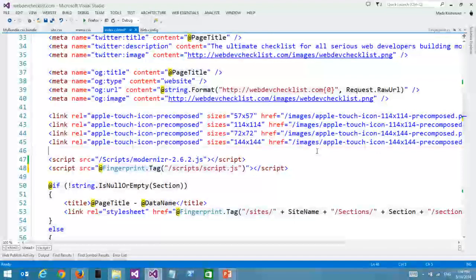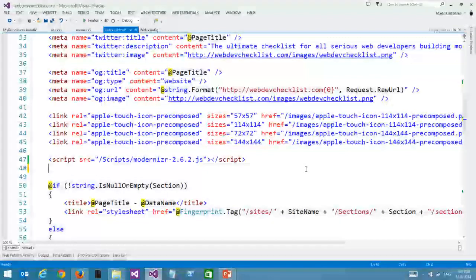Modernizr has to be in the head of your document, because what Modernizr does is help older browsers understand the newer HTML tags, such as video and article and so on, and other things. But it has to load before the content of your page loads. So we have to keep it at the top. And normally, we have to move all our scripts to the bottom of the page. So let's do that.